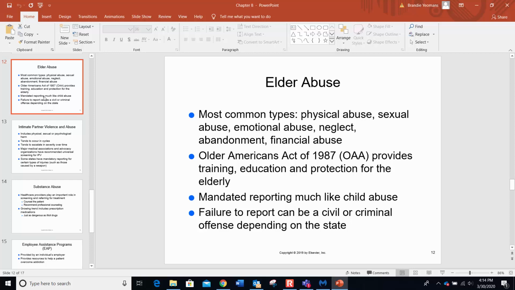There was a nice little law that was devised in 1987 called the Older Americans Act of 1987, the OAA. And basically what they were doing was trying to educate people on what elder abuse is and to report it. So in most states, I think there's 48 plus some of the Canadian areas, if you fail to report any elder abuse, then it could result in fines, imprisonment, civil lawsuits for malpractice, depending on the state. And that's pretty big, and it's necessary.